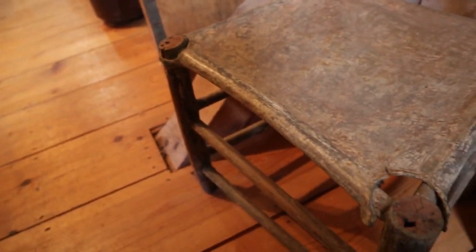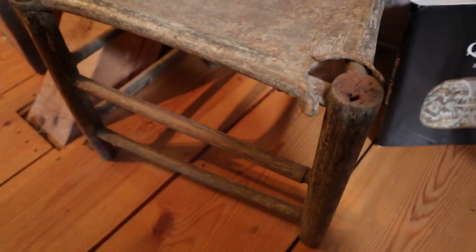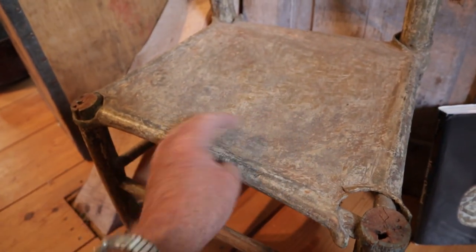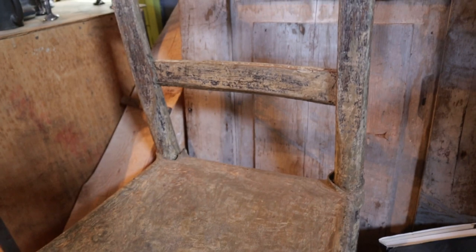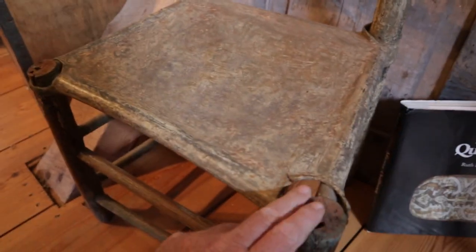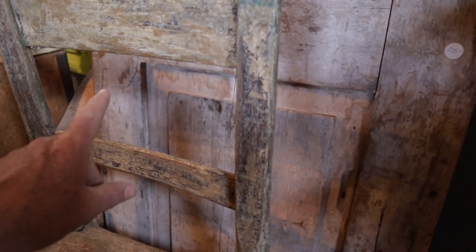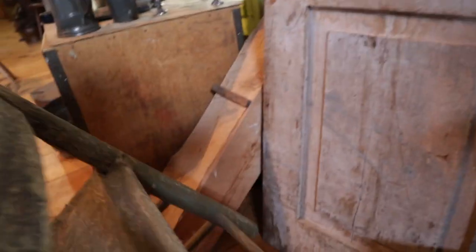Newfoundland outport chair. We believe it is seal skin. It has had its posts cut down at one time and its tops cut down at one time. It's got a great old paint finish on it.